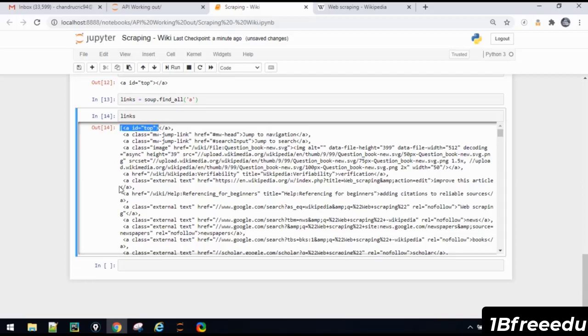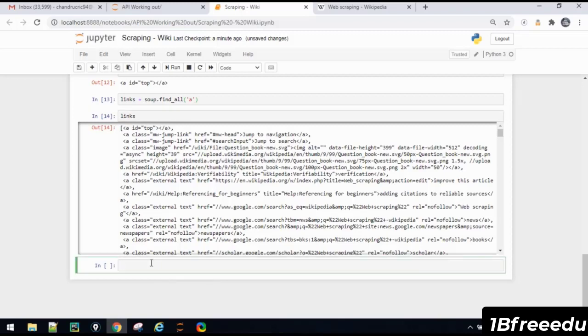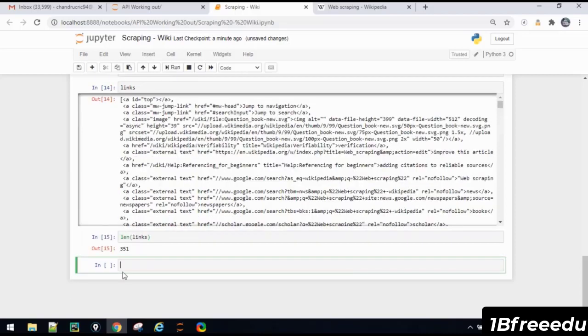Okay, here you can see. Then for finding the length, you can use len of links to see how many links are available on the particular page. This value may vary because Wikipedia keeps being updated, so the length of links can vary.